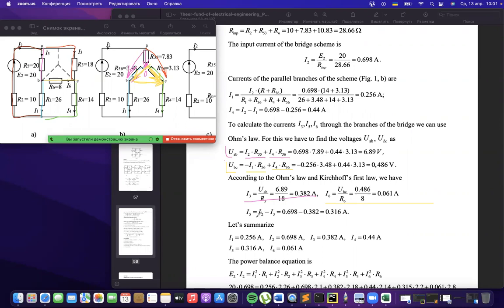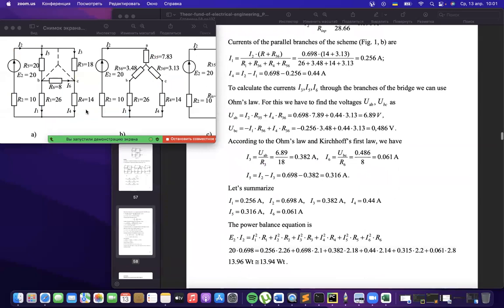And the last one, the fifth current number 5, we could find just using the Kirchhoff law, or we could use the part of the triangle, or we could use the first Kirchhoff law, because 3 currents altogether should equal 0. And we could use the nodal form of equation for current to find them. And here is how we found all currents.